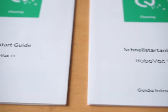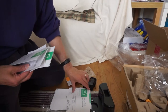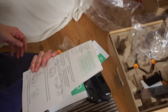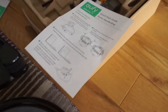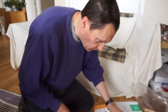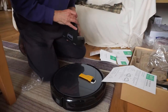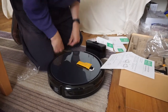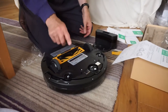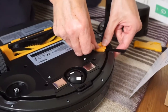Quick start guide - in German, 'schnell start', that's good. Also in French. And a quick start guide in pictures - that's like buying something from IKEA. So many different languages. 'Take RoboVac and the charging base out and remove plastic film.' 'Flip RoboVac over and snap on the side brushes.' They give you four brushes - so two spare brushes. I guess these will just snap into place.